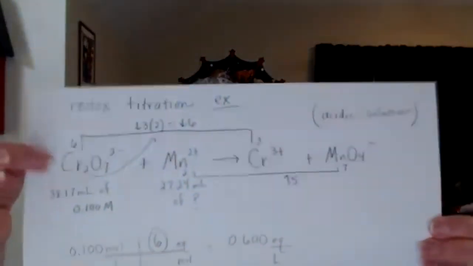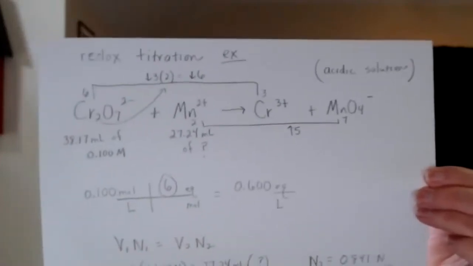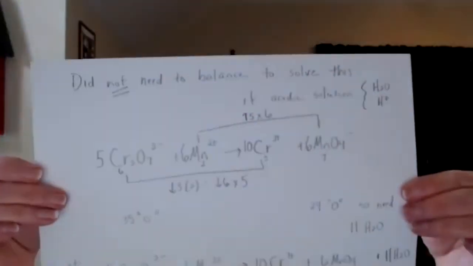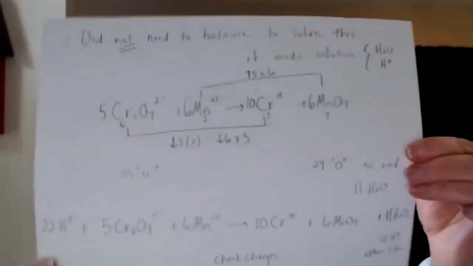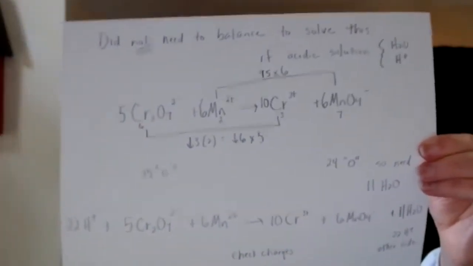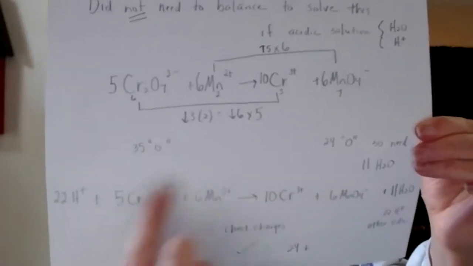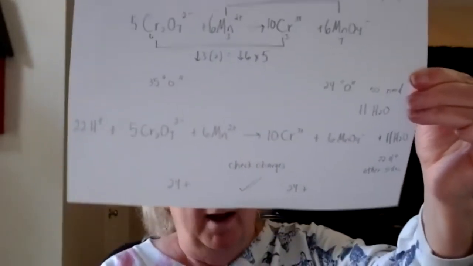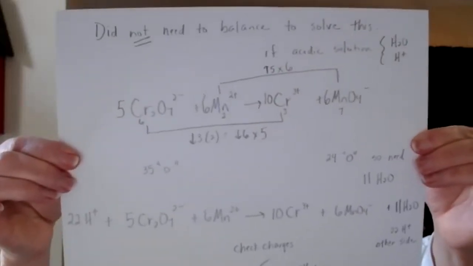That's called a redox titration problem. Now, did you notice something? I didn't even have to balance the reaction to do this trick. I didn't have to balance it. But if you do go to the trouble of balancing it, because you're going to cross multiply and add your hydrogens and your waters, you could keep it in molarity, use your mole ratio, and solve for the molarity that way. But you know what? My method of converting to normality is a time saver.